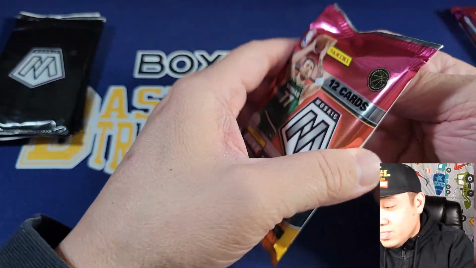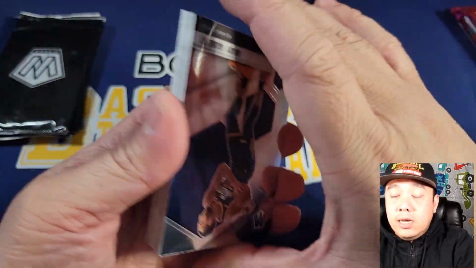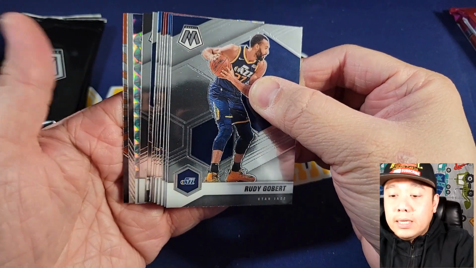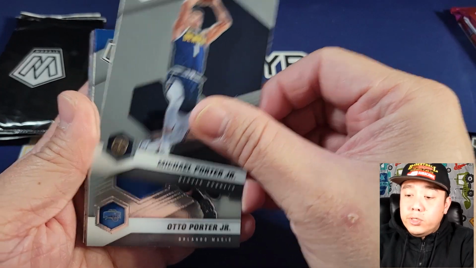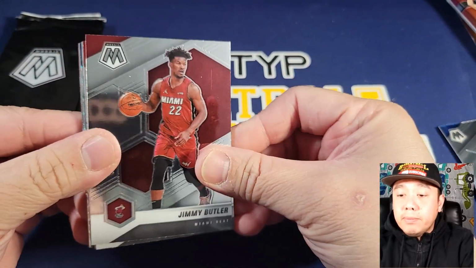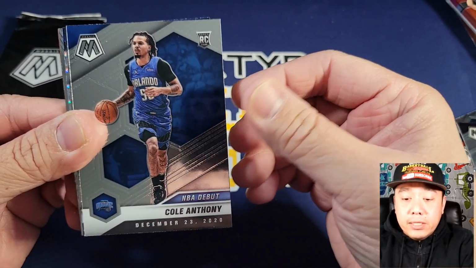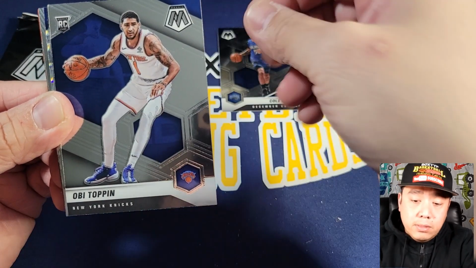Okay, Mosaic 2020-2021 cello packs, here we go guys. Let me check the side first. I can see a Mosaic there, no silver, maybe an insert or something. Anyway, let's see. Rudy Gobert, Otto Porter Jr., Jimmy Butler, Bogdan Bogdanovic, Will Barton, Cole Anthony NBA debut, okay, and we got here Obi Toppin. Nice.